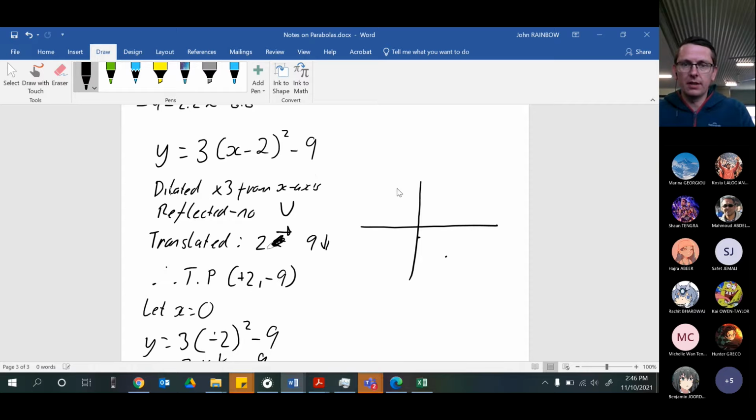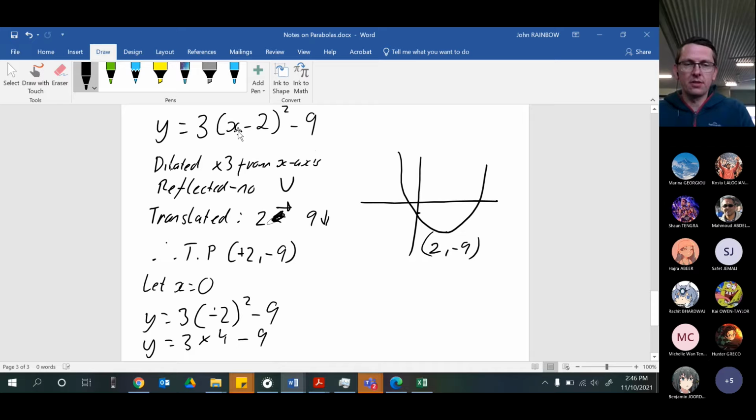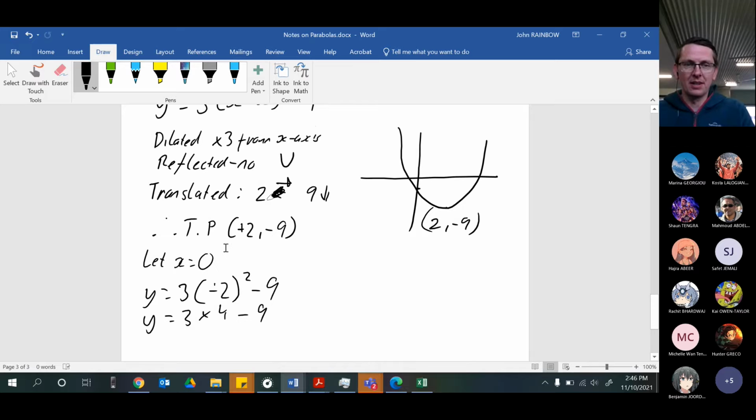2, 9. It'll be over here. And now I don't know where the x-intercepts are, but I'm just giving a quick graph to look at it. Thank you very much for that one. Just thinking about where I was going next rather than that. It's so easy to do. This goes the opposite way. Well done.